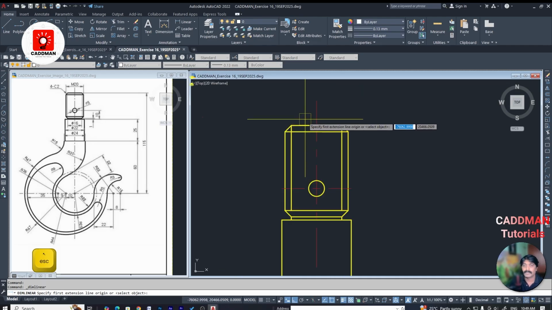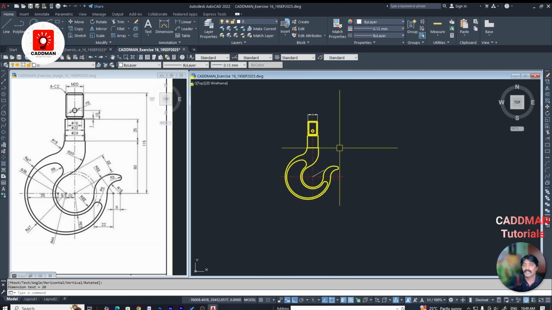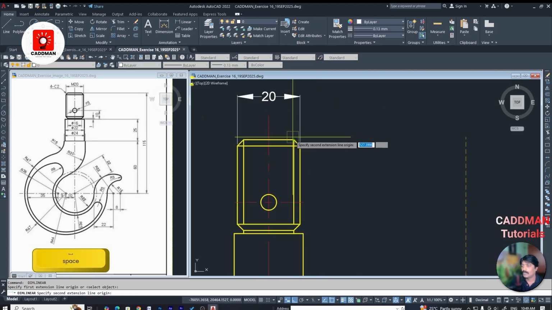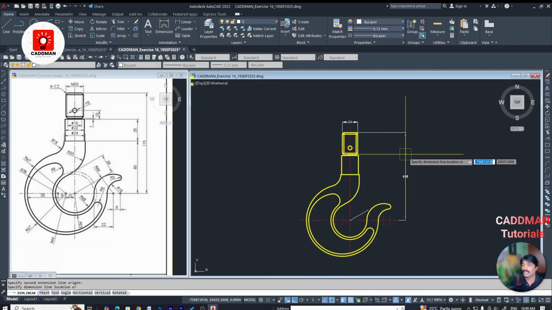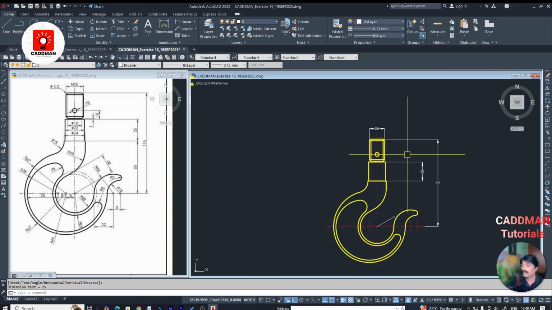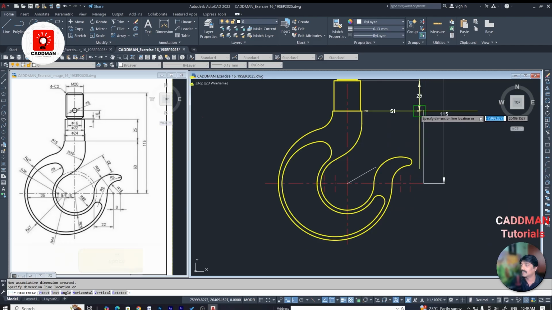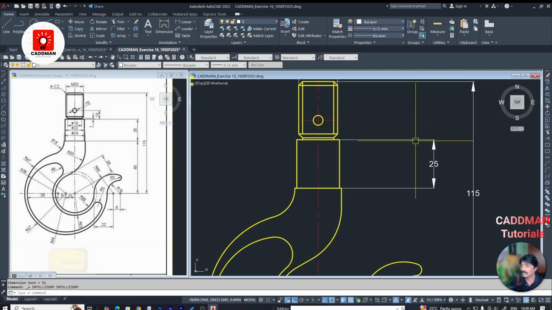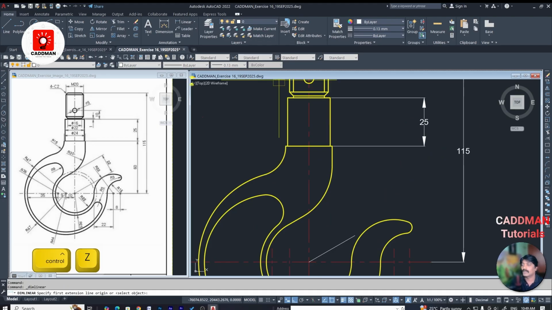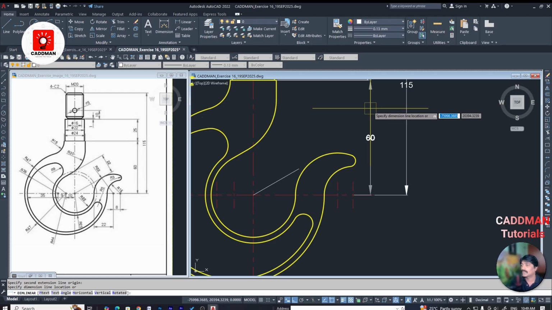So from here to here it is 20, from here to this end point is 150, from here to here it is 25, and from here to this center line is 60.